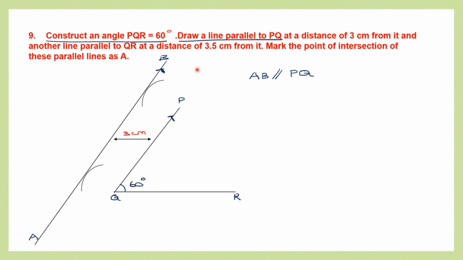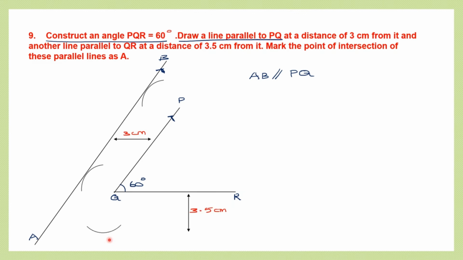Now I'm going to draw similarly by following this. I have to draw another line parallel to QR. So here I have QR. I need to draw a parallel line but at a particular distance again. So in the same way, I'm going to take my compass, measure 3.5 centimeters on it. I'll place it at Q and draw an arc. Then I'll place it at R and draw another arc. So here, remember, the distance should be 3.5 centimeters. This measurement is going to be there on your compass, and now I'm going to draw the two arcs.